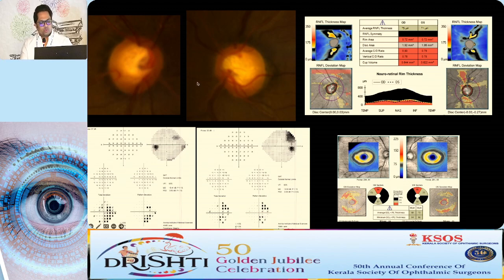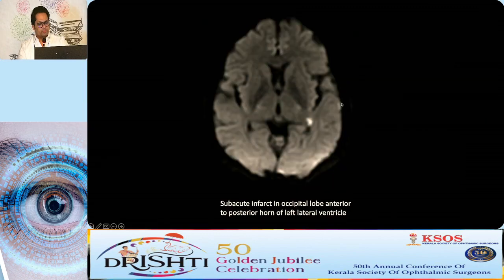Another example, this is a patient whom I recently saw, the last slide. This patient was a case of primary angle closure, status post PI, IOP controlled on a single drug, who did not have any visual field defect. The patient presented with complaints of blurring of vision one month prior. On examination, the IOP was normal and the disc was looking the same, but I subjected the patient to a field and kept the fields together. Then you can see that there is a right homonymous hemianopia developing. Otherwise, the OCTs are looking exactly like the previous OCTs. So I subjected the patient to an MRI, and this is what we got: a subacute infarct in the occipital lobe anterior to the posterior horn of the left lateral ventricle.